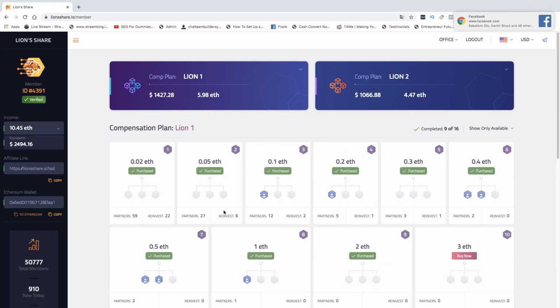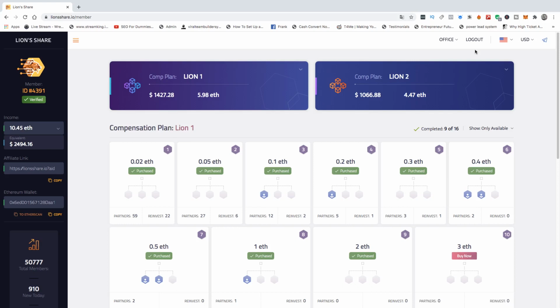Let me tell you something. There is no best strategy, okay? There is no best strategy because it all depends on the individual. Everybody has their own goals. Everybody has their own capacity. Everybody has their own determination, or you know, their own kind of why. So it depends on the individual.